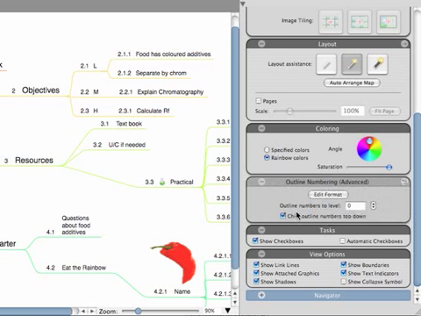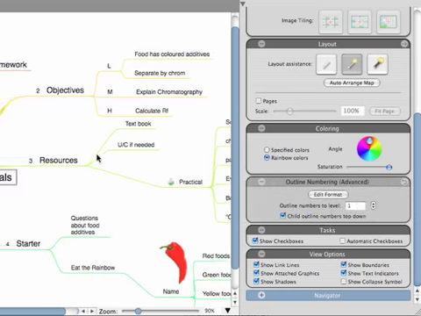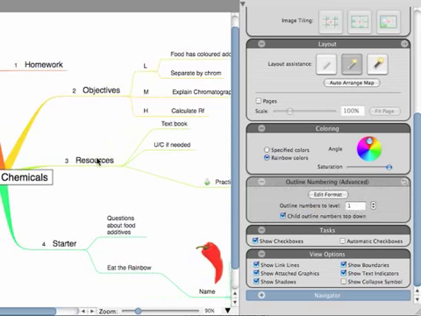Now see this option, outline numbers to level, which is initially set to 0. When it's set to 0, it will include outline numbers on all the branches right down to the leaf branches. So let's change that to 1, and you can see that now the top level branches have numbers on them, but all of the child branches don't have numbers on.